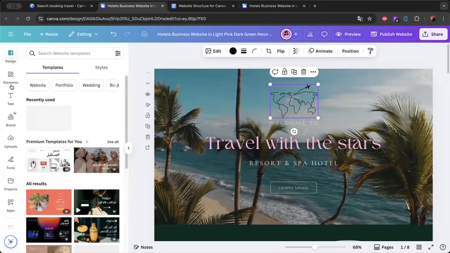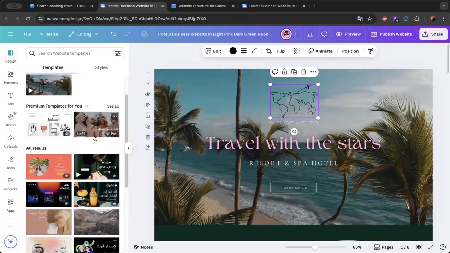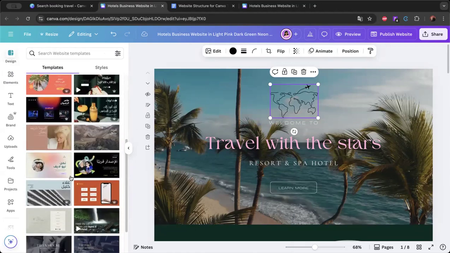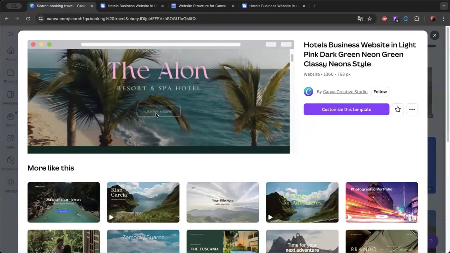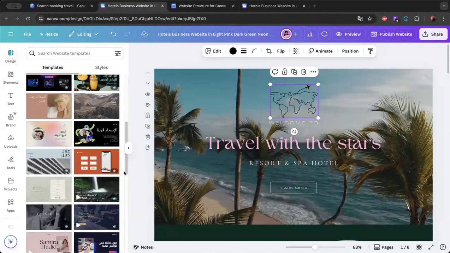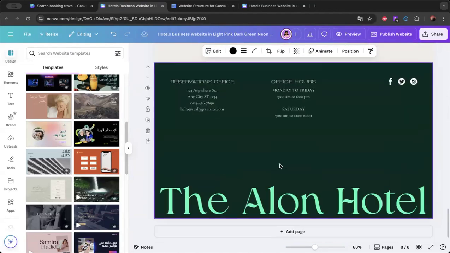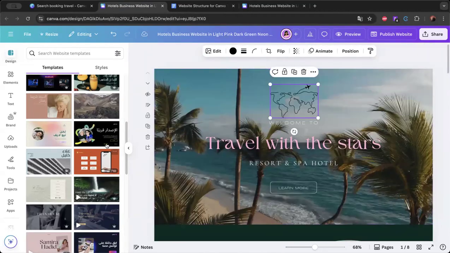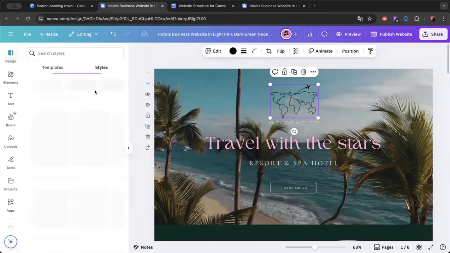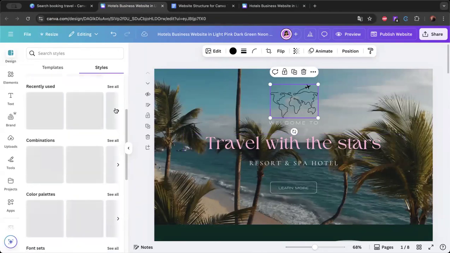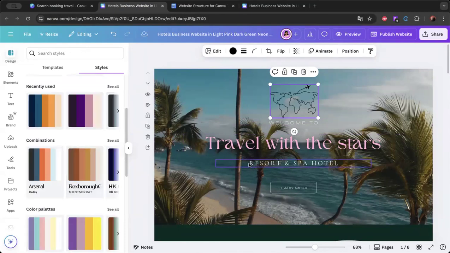And on the left side, if I go to design, I'll be able to see other pages like the ones we saw here at the beginning, and you can add these pages to your current design, okay? So for inspiration, you can also mix up different designs, just to let you know. And here on styles, you'll be able to change the colors and the font of the design that you already have without having to go one by one.